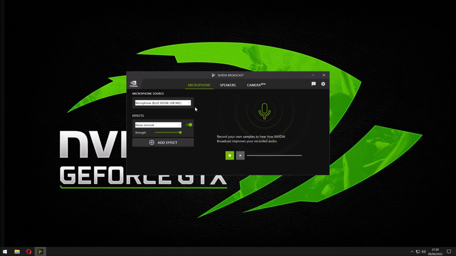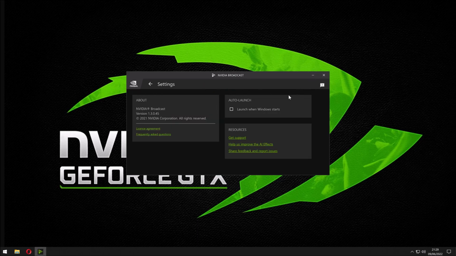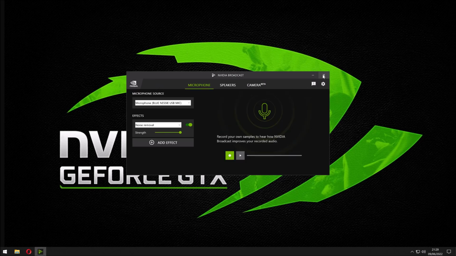So what happens when you enable this? It's all good. First and foremost, what these videos never tell you: you cannot close this app. You need to minimize it. Nvidia kind of saw this coming, so they have an auto launch option where you can launch this app when the window starts. Very good thing, because if you close it, it will close and it will not work.